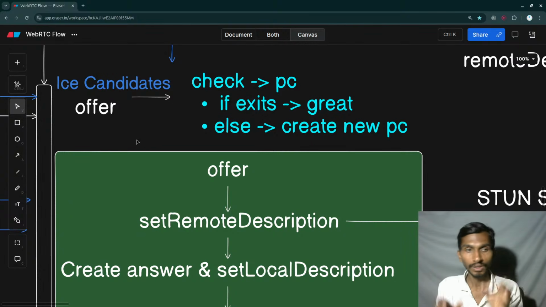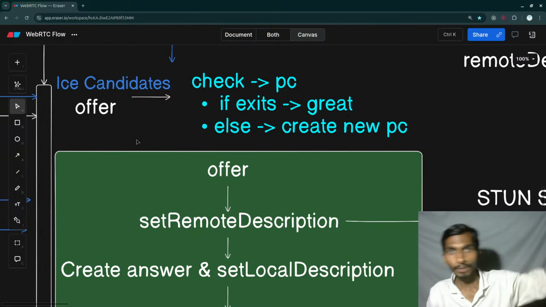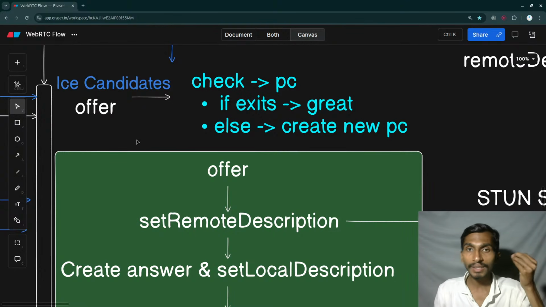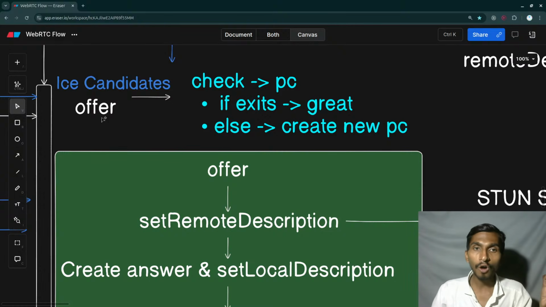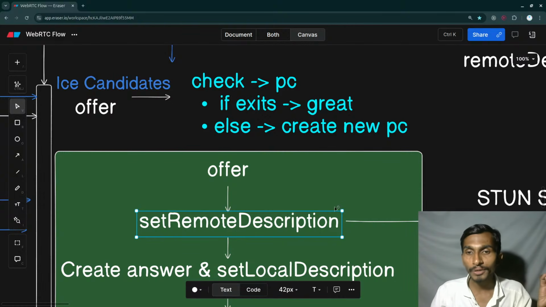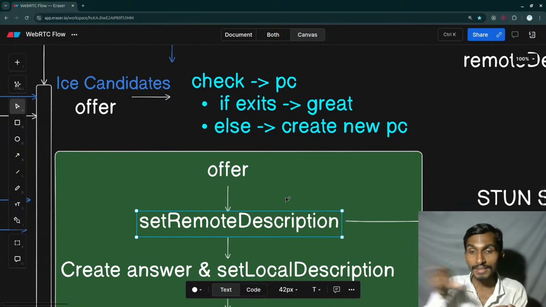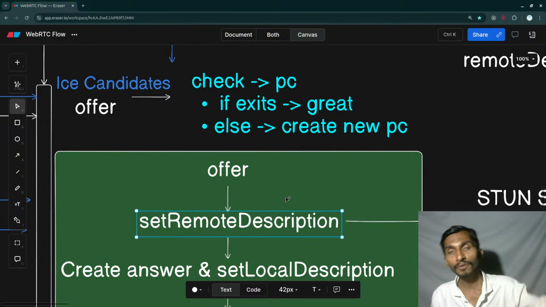So there are two things, offer and answer. The other peer, mainly the first user, created the offer. The offer contains everything related to media, like what kind of data you will be getting from the other peer. And the first user actually sent you the offer. When the offer got sent, you set it to the remote description. Now your browser knows that okay, this kind of data you will be getting from the other peer.